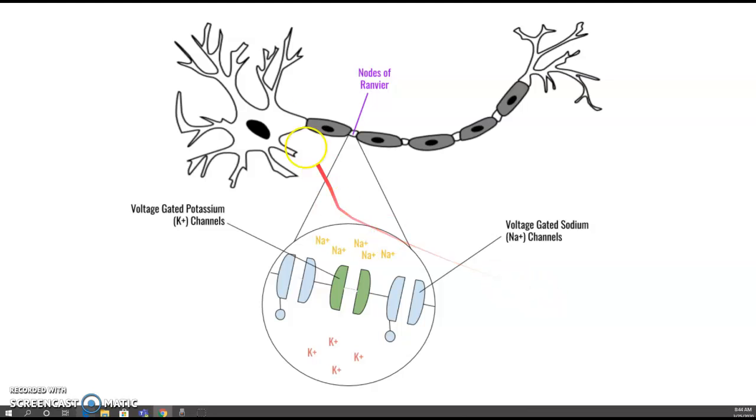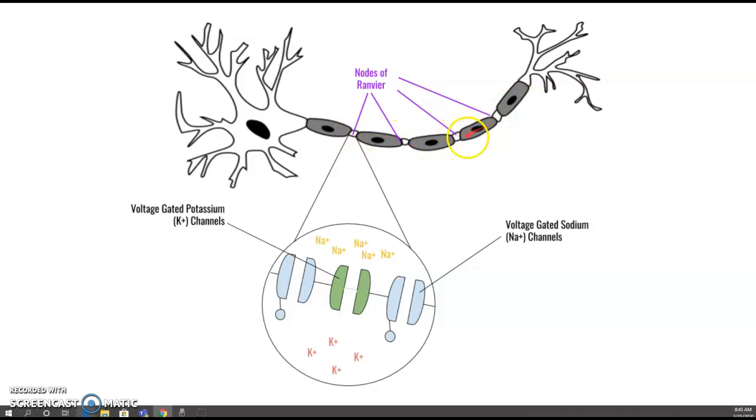But it's important to note that this is not only happening here, but also here, and also here, here, and here. So in order to get this signal all the way through, we need to make sure that we are fixing anything that's lost here, here, here, and here. Those positive ions will actually just travel down the axon through these parts. That's why these are good insulators, so we're not losing a whole lot of positive charge. And there are also no voltage channels on the axon where these myelinated sheaths are. It's only at the nodes of Ranvier.